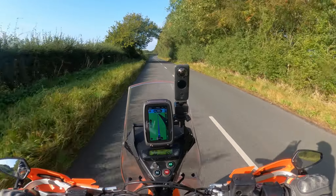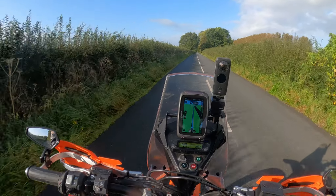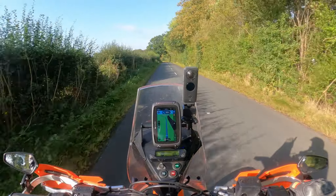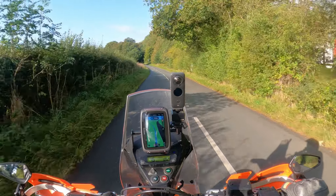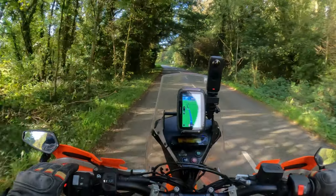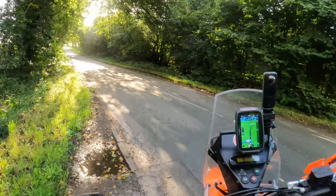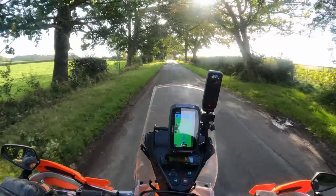The bike does come with a quick shifter, traction control, and I think it's got some lean-angle ABS on it. You've got off-road traction control, you can turn it all off, and you can get a dongle to turn everything off — the dongle will remember how you set your bike up. I don't bother with that, because I've found that if you put it in off-road mode, the front wheel ABS in off-road mode is absolutely brilliant. I tend to ride it on the road in mode one, and off the road in mode two. And there's no extra cost — you don't pay for that afterwards like on the new KTMs, it comes with it.